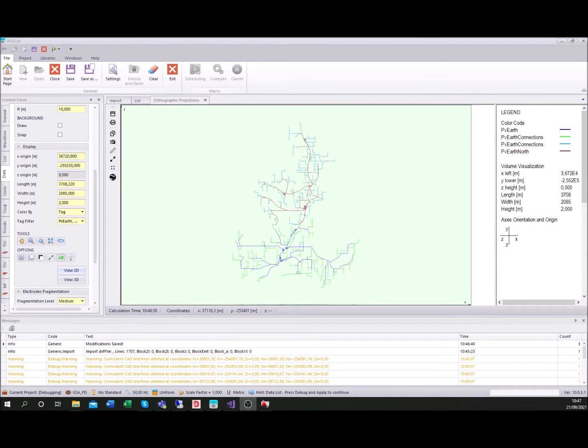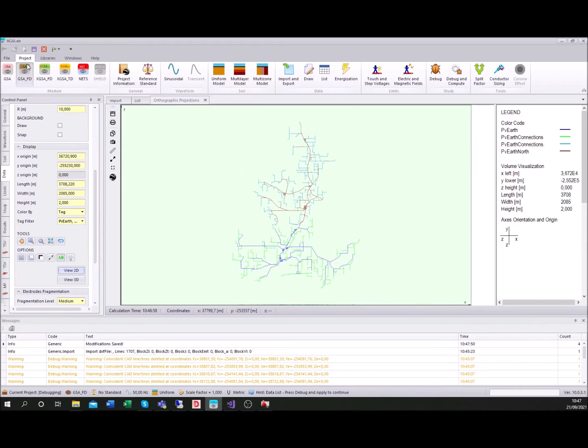Hello, in this video we are going to analyze the debugging feature of the software XGSLab. The debug is a process that we can launch by clicking on this icon, or it is incorporated in the calculation by clicking on this other icon.